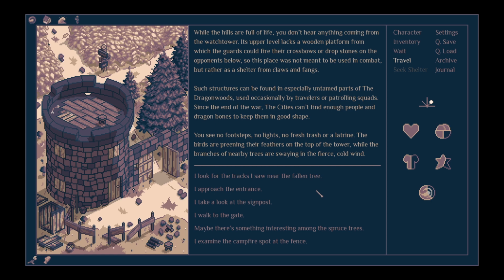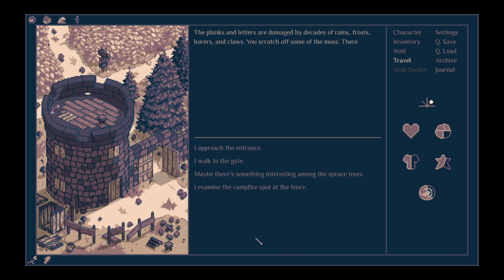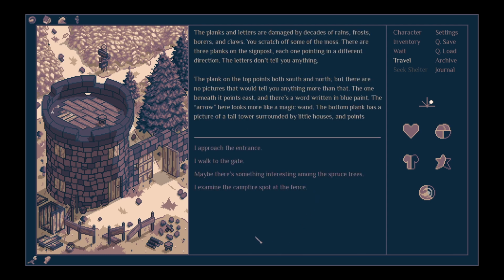I could look for the tracks I saw near the fallen tree. That might be a good thing to do. The tracks lead here through the narrow gate and then west. The hard heels are especially noticeable. So I'll look at the signpost. The planks and letters are damaged by decades of rains, frosts, borers and claws. You scratch off some of the moss.